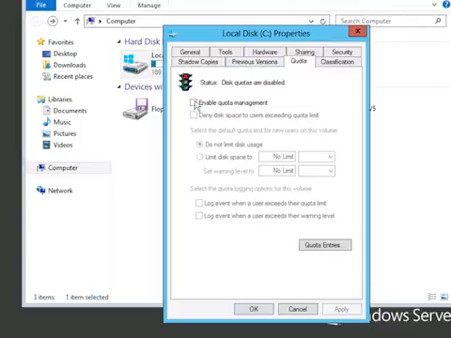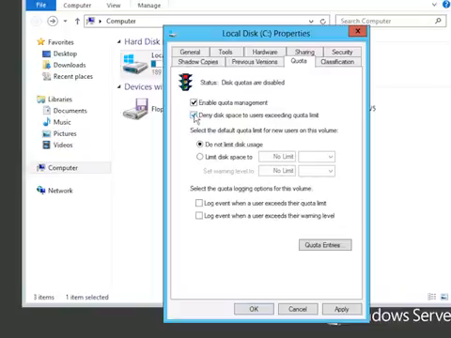Okay, this is where I can turn on quota management. I can choose whether I want to deny disk space if a user exceeds their quota limit. Okay, and we're going to see in FSRM that this is called either hard or soft quota management. In other words, if I check the box, that's hard quota management. Okay, that's where we're saying if you exceed your quota limit, you're done. You're cut off.